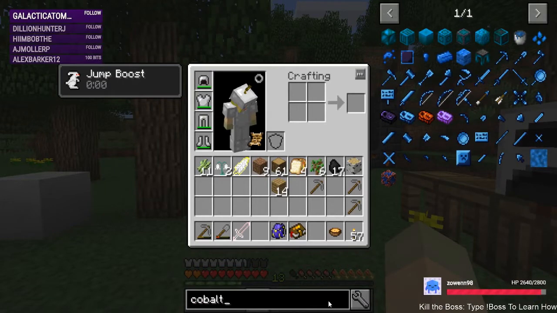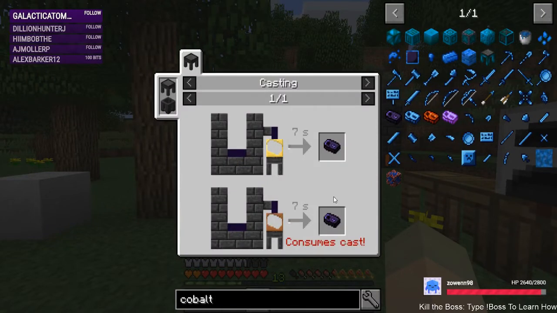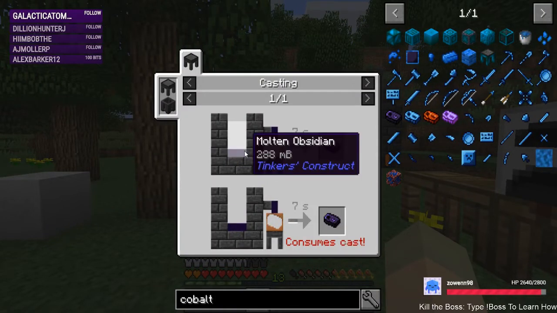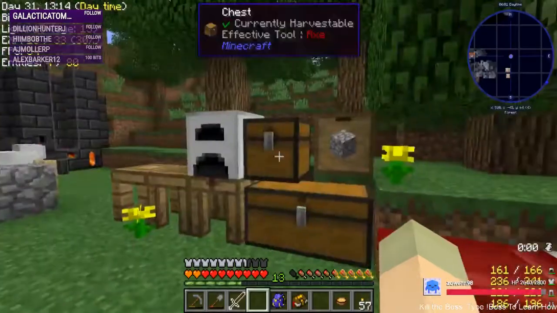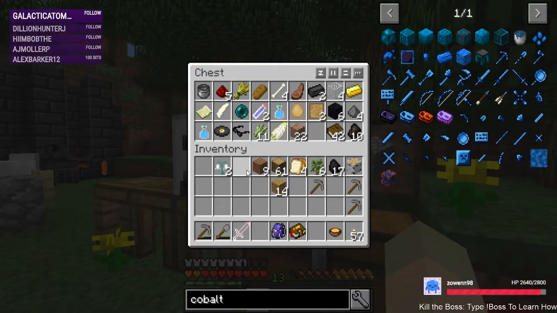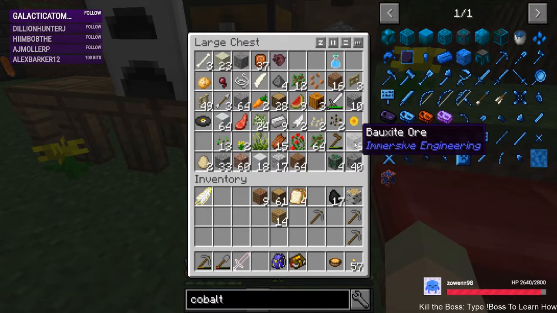Cobalt level just requires an obsidian sharpening kit, and I have a little bit of obsidian that I got from a loot bag. So if I did, getting steel will not be easy. Bronze, I could do bronze. I haven't seen any tin. No, I haven't seen any tin. I've got copper. I have bauxite, which is aluminum. I have a little bit of nickel.